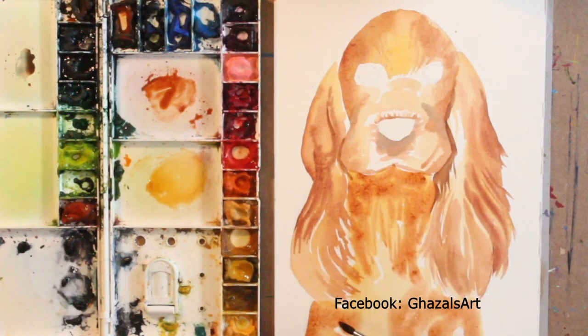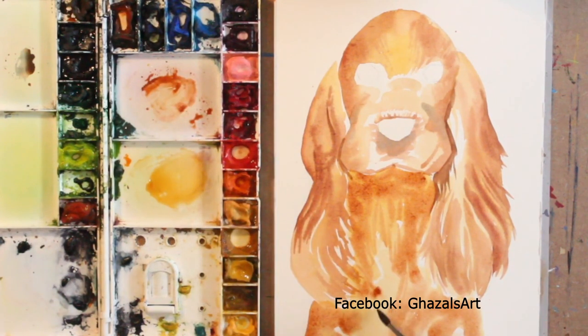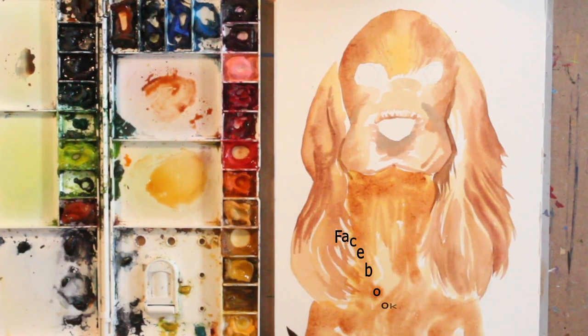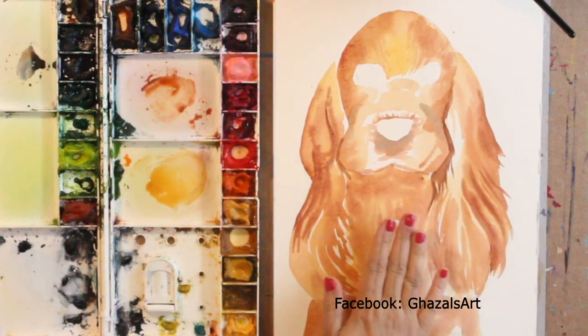Now use the tip of the brush more. Here I keep it more yellowy, and I would like to keep this white color as well. So like that. Again, I will wait for it to get dry, and then move on with the next layer, which is darker. Okay, now the next layer, everything is dry.